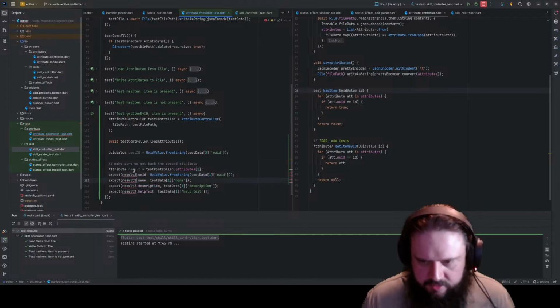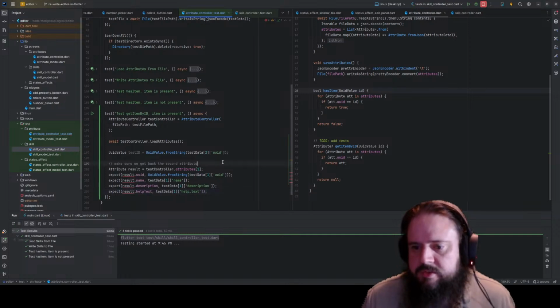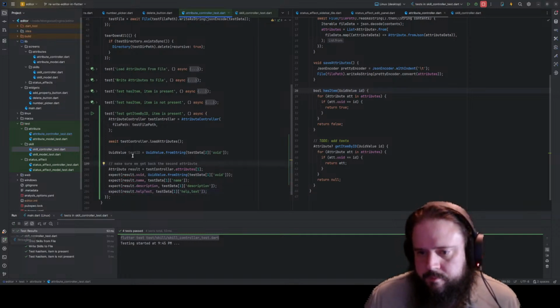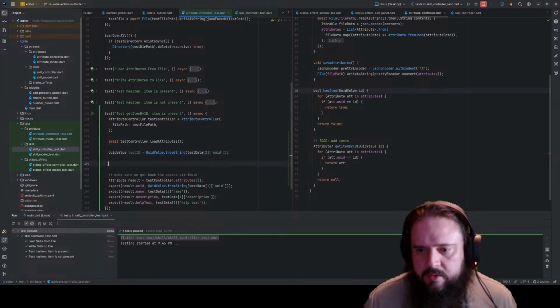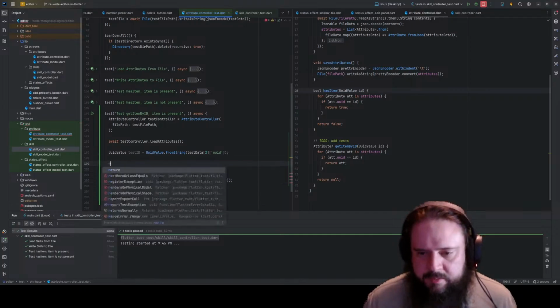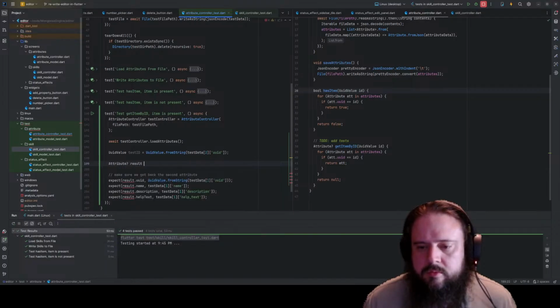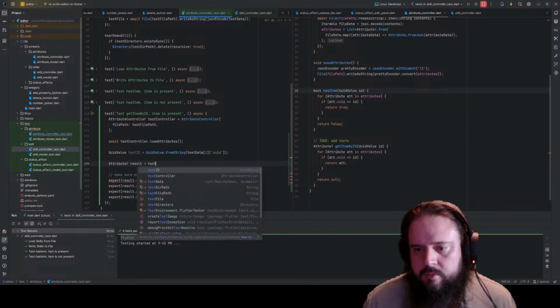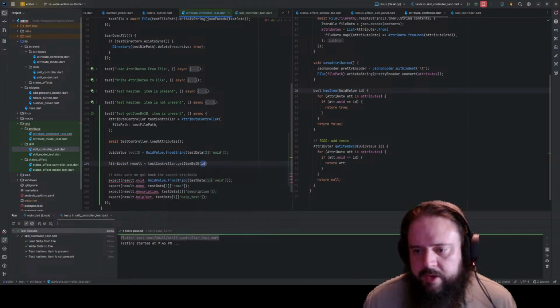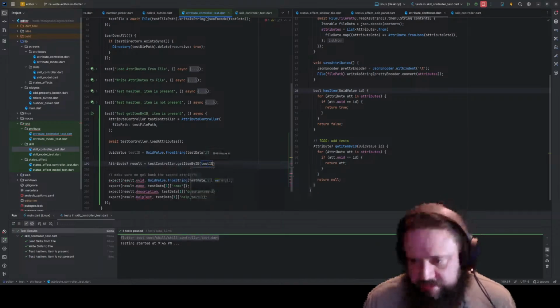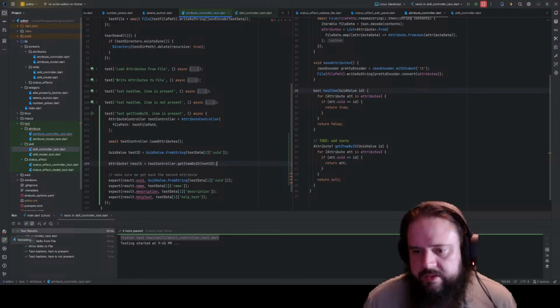That can just be results. And then we say... Actually, this is not correct. That goes away. This becomes get item by ID, test ID, like so.